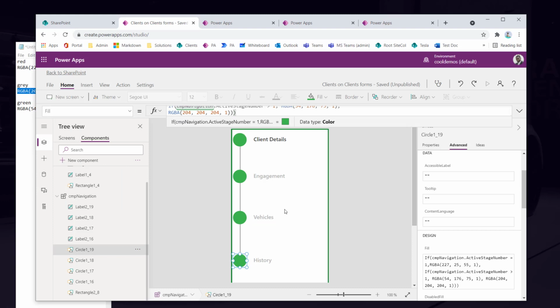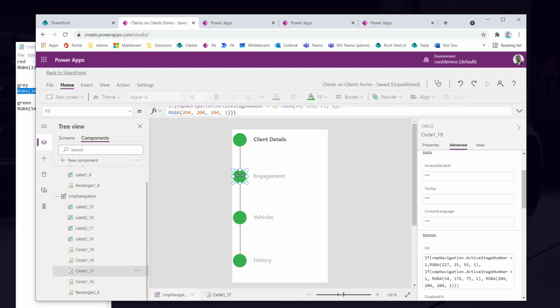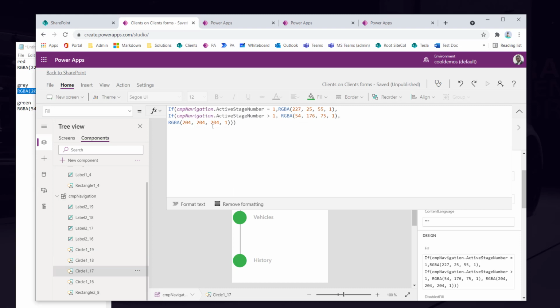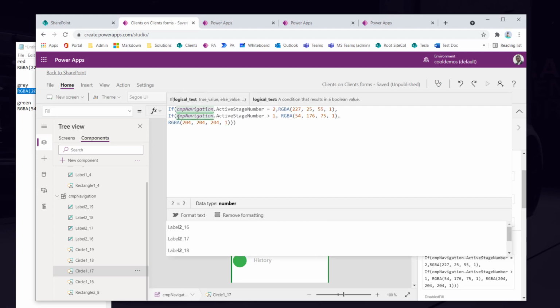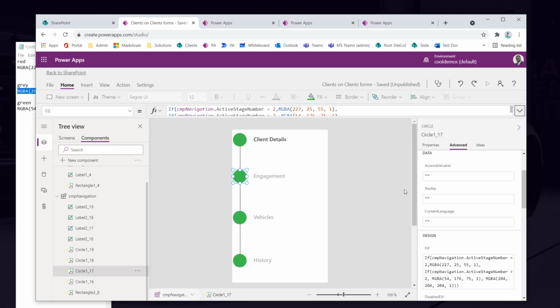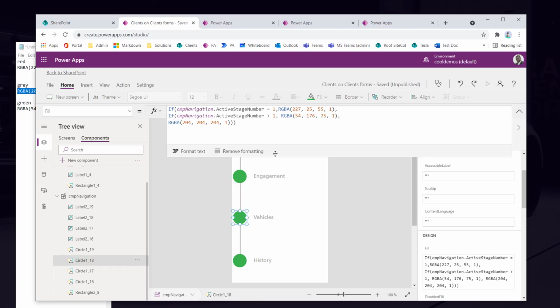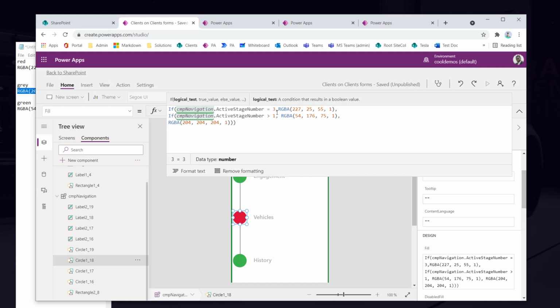Okay, so when it comes to my circles, I'm primed and ready to go with my formula. Now I just need to adjust the formula to make it consistent for that area. So let's go to our second position. And this is super easy because all you have to do is, if the active stage equals, in our scenario now, 2, or if the active stage is greater than 2, right? So if it's equal to 2, give me the red. If it's greater than 2, I pass through it, give me the green, else give me the gray. So for my formulas, all I have to do is just change this number to the active stage.